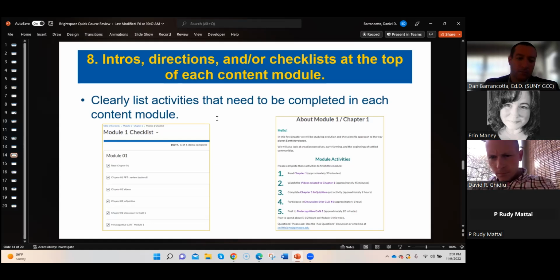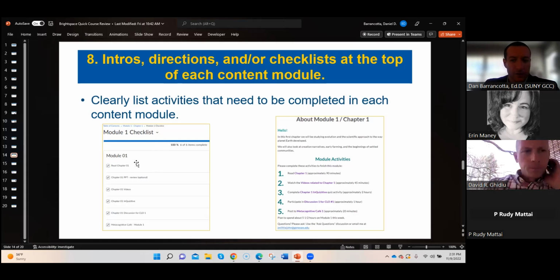So here on the left-hand side of my screen, you can see a module 1 checklist. And again, this is something that we create in Brightspace. And as it's created, students can go through and manually check off each thing. Unfortunately, if you submit an assignment and say the assignment for chapter 1 is on this checklist, it will not automatically check off. It is a manual process for students, but it does allow them to see in one spot a list of all the things that they need to do for that particular block of instruction.